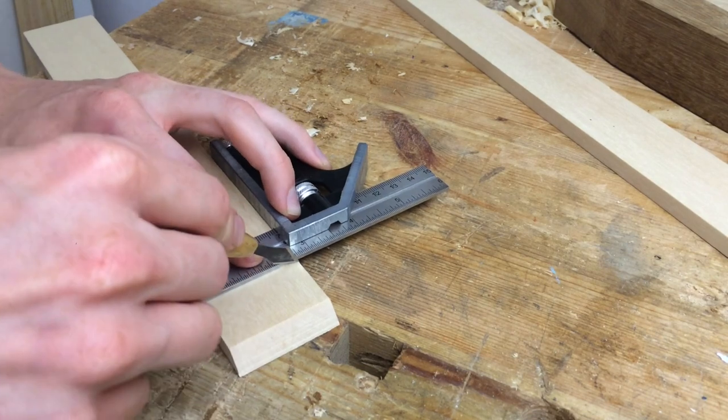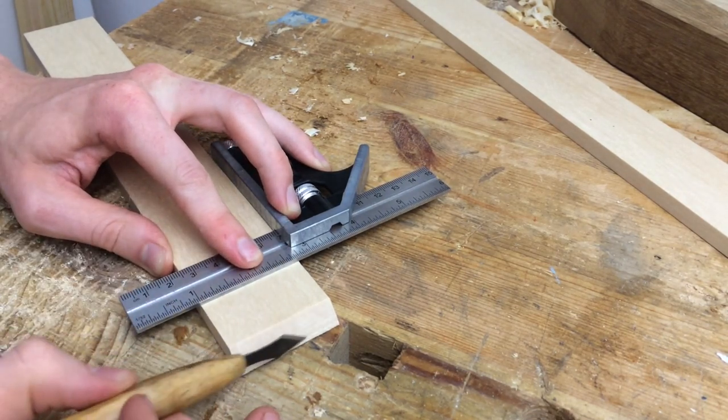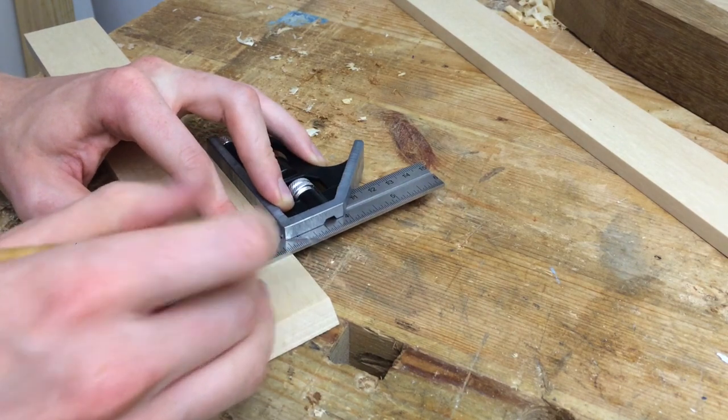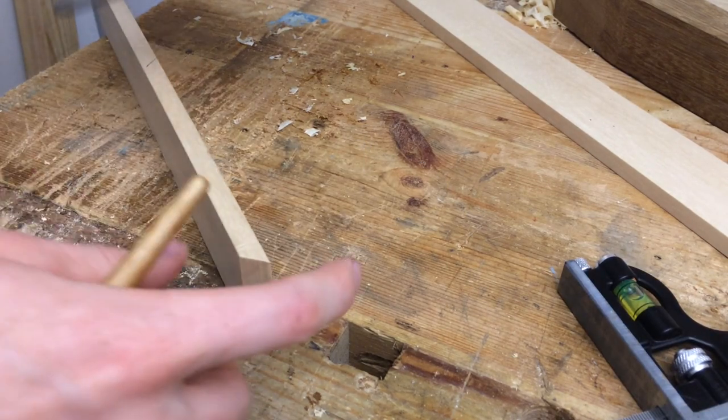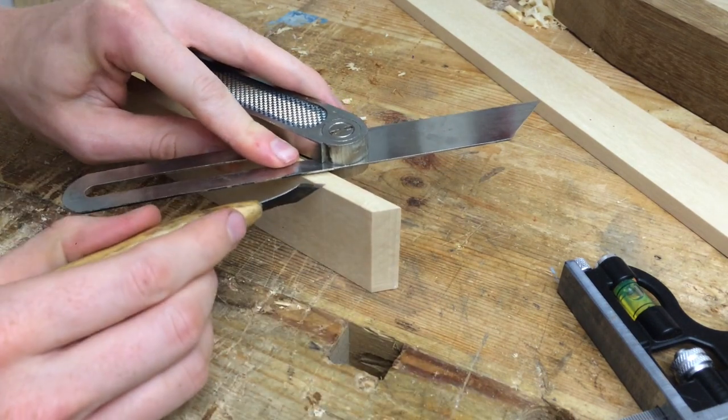Now, you can't use a marking gauge against an angled end like that, so I have to bring the line around using the square and the bevel gauge.